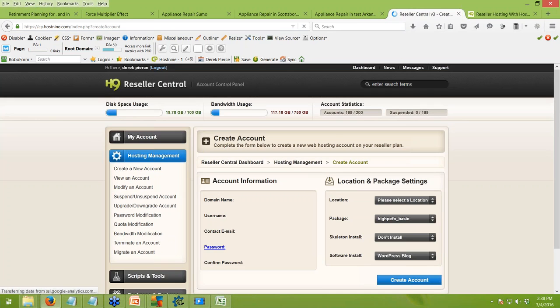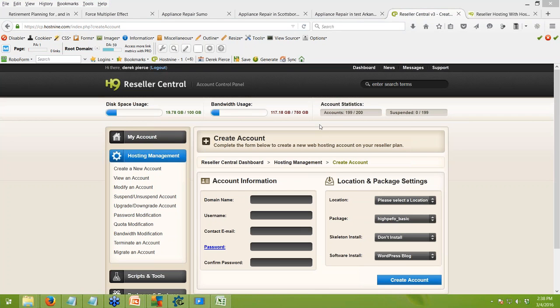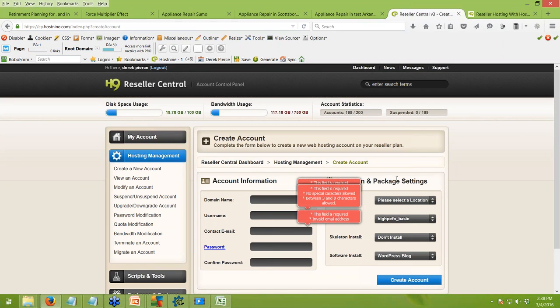When you go to create a new account, you're going to plug in your domain name, username, password, email, all that good stuff. Now, a lot of people are asking about different IP addresses. This is where you're going to get a different IP. So what you do is you select the location. Usually they have more than this; some of their servers are full. But you see right here, US Central, that's going to be site number 1.